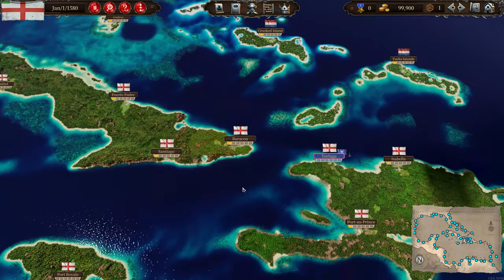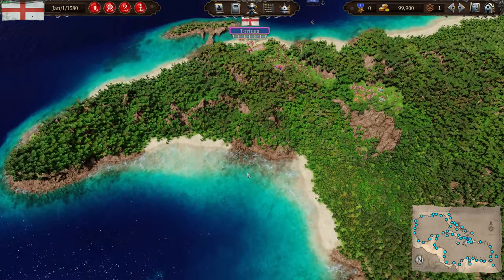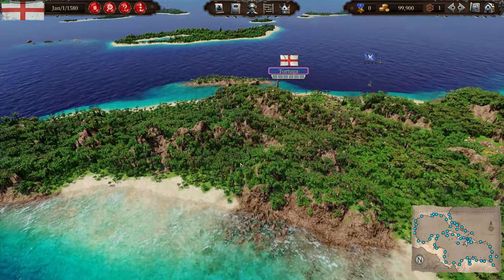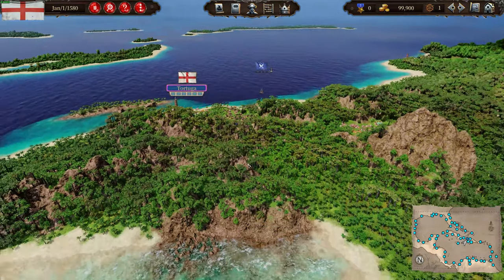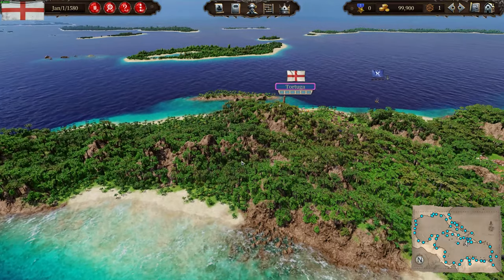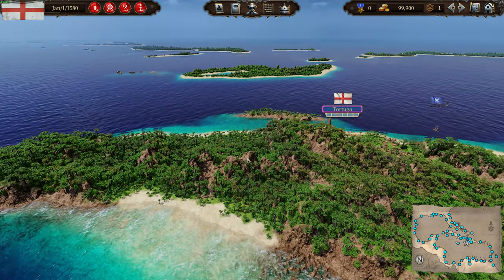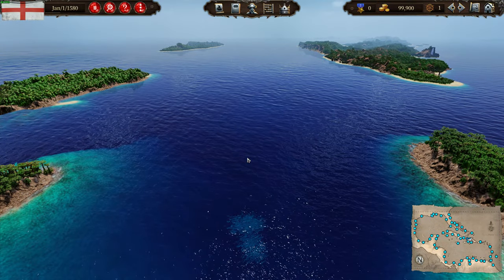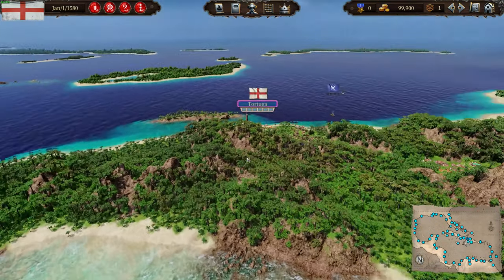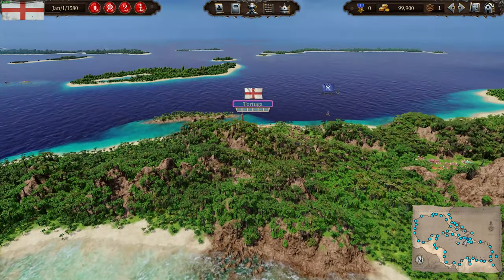One thing I have noticed about this game is when I'm zoomed in, if I move my mouse, it's very jumpy. I don't know if anybody else is having this issue or it's just me. See how if I move around, it's kind of jumpy? Really bad. That's only with the mouse, though. If I just use the keyboard controls, it's much, much smoother. That's really weird.